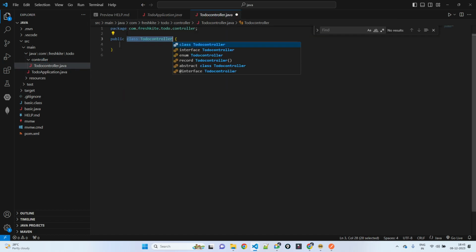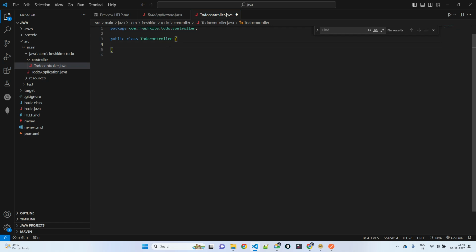See, the package is already included, right? A package is nothing but a folder which has a collection of related classes. So controller is a folder. The folder was created, and it will have the related classes. So this is a class. Now what the controller does is handle the HTTP request.